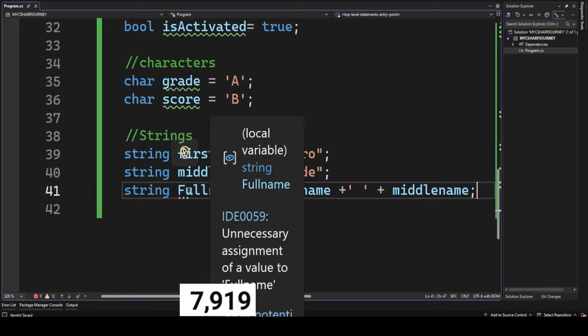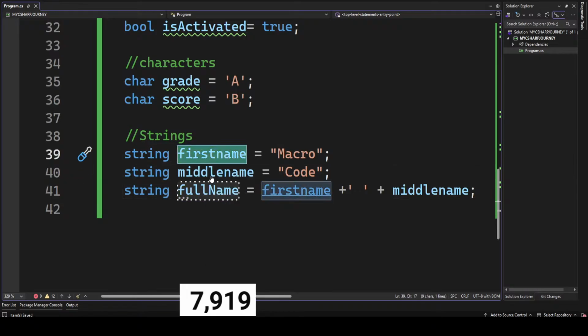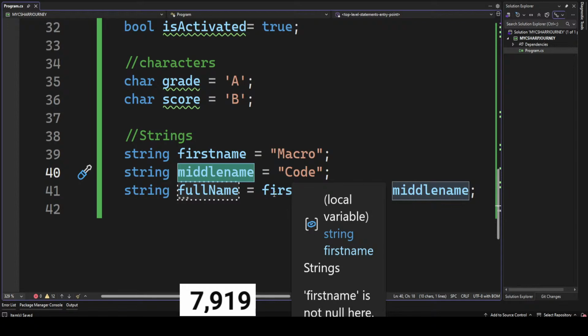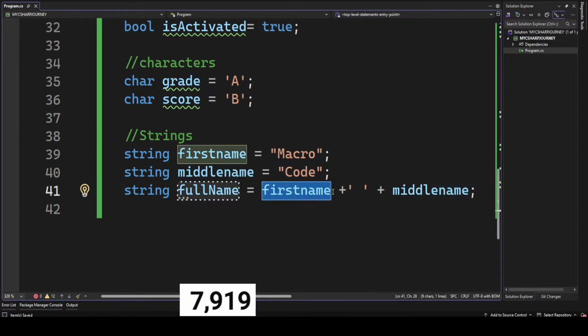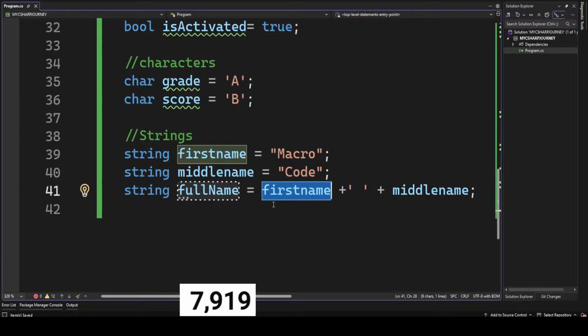This will give you full name. So as you can see, we have first name, middle name, full name. That is first name plus a space, then a middle name, which gives me full name.